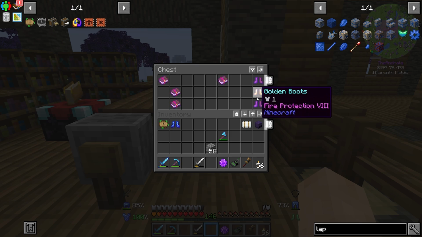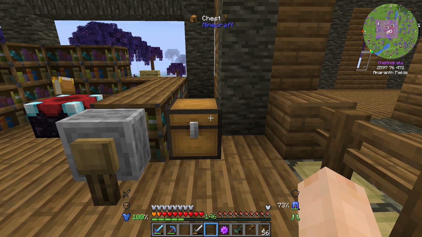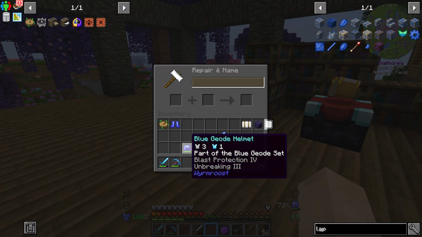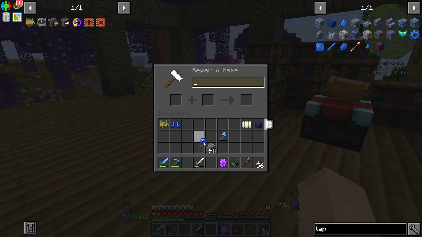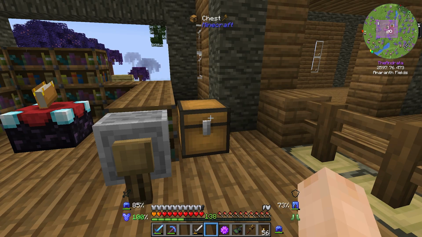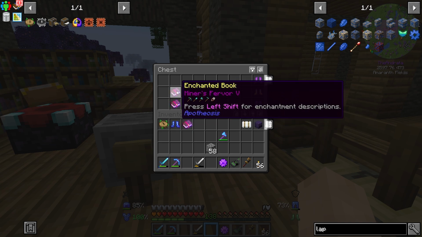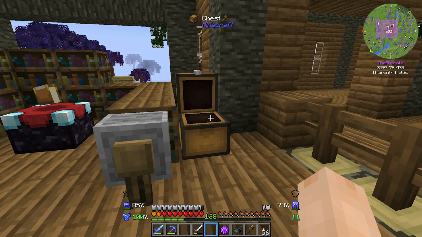We do have Protection 6, Fire Protection 8, and Blast Protection 8 available to us, as well as Icy Thorns. And I do want to put Icy Thorns on something, and probably let's go with our helmet. And that was 8 levels, and we got Icy Thorns. Bam. Cool. So there's that. And now we can go ahead and put the stuff that we wanted to get onto our sword.